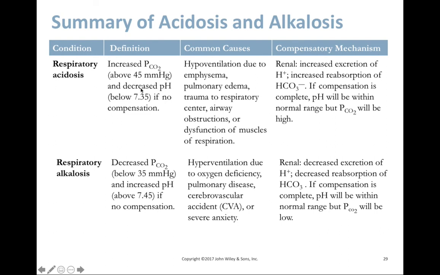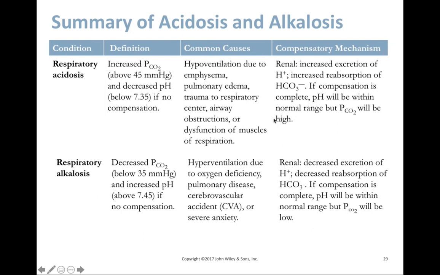dioxide concentrations. On the other hand, respiratory alkalosis is the opposite. Decreased partial pressure of carbon dioxide indicates that there's less carbon dioxide in the blood than there's supposed to be. This is going to manifest as an increased pH, and generally can be caused by the opposite conditions that led to respiratory acidosis. So hyperventilation, cerebrovascular accidents, or severe anxiety can all lead to respiratory alkalosis. In the event that we are hyperventilating, we're going to be excreting more CO2 than is necessary. That's going to decrease our carbon dioxide concentrations as the bicarbonate buffer system will now move towards the left.